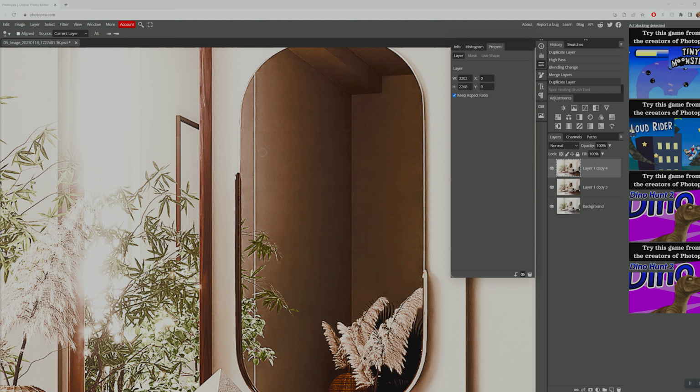Let's try the healing brush tool. I'm going to Alt sample. Let's try Alt sampling from up here and just drag our brush down. And if I release, yeah, it's not too bad. Let's try the clone stamp tool instead. Now, again, I'm doing this super rough. There's definitely way better ways to go about doing this.